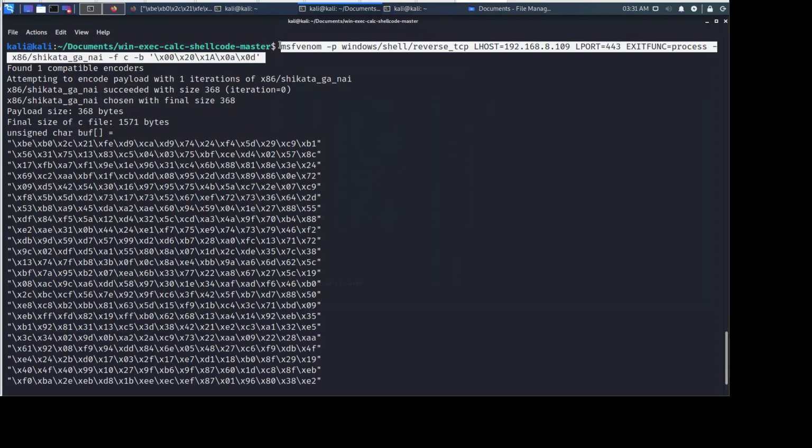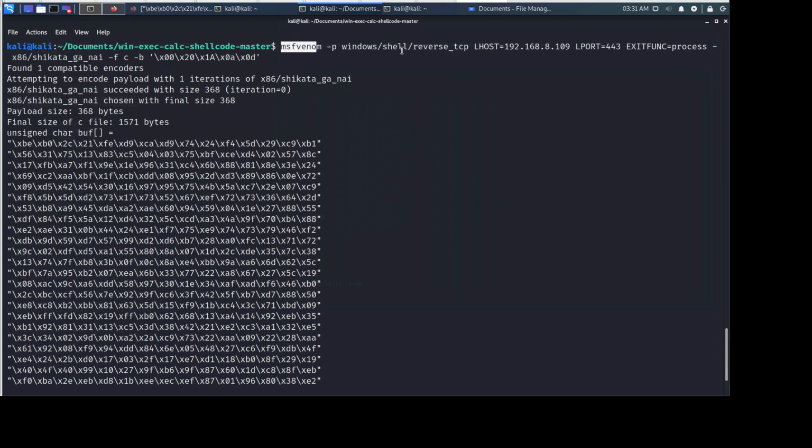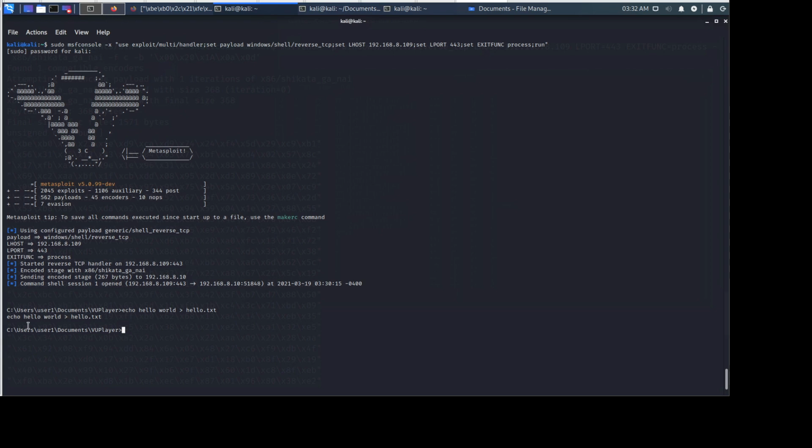So yeah, this is how you can generate this. MSFVenom -p, the shell, the local host where it's going to be connecting to, the listener, the port where it's going to be listening on, and the exit function, and then the encoder which I'm using to encode the bad characters and remove them. -f, I want it in C format, and -b to specify all the bad values, the bad characters, sorry. And again, we will explain more about this later. So all you need to do then is copy this into your shellcode. And as you saw here, we can see we have access to that system.